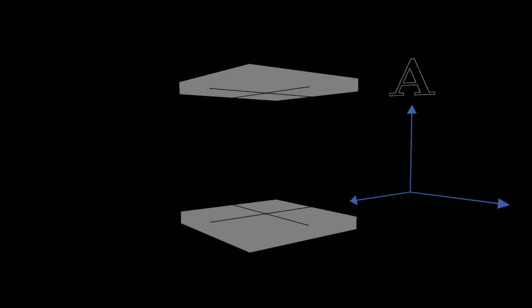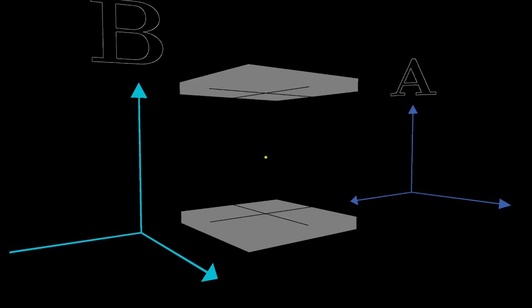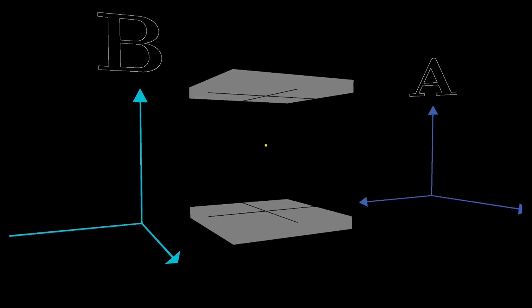So we're going to define one unit of time as the time it takes light to get from one mirror to the other. By counting the number of times the photon bounces back and forth between the two sides, an observer can deduce the time that has passed in his coordinate system. Again, we will add a second observer in the coordinate system B and also give her a light watch.